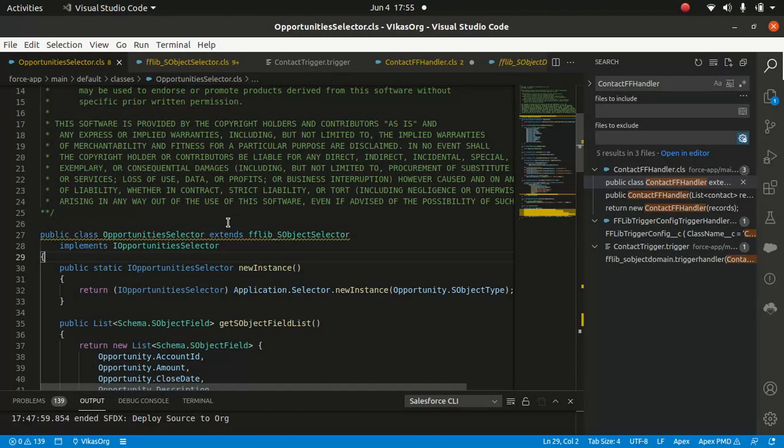If you want to use a database operation, you have to use a selector class, and you have to call the selector class from the service layer or domain layer, wherever you want to call it. You can never write bare bones SOQL inside a domain layer. That's not how the enterprise works, because it will break the entire architecture and defeat the whole purpose. Having this architecture enforces better coding standards, efficient testing of your code, better structured object-oriented programming and better architecture.